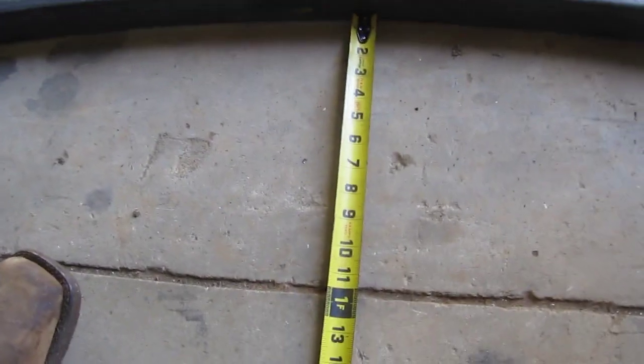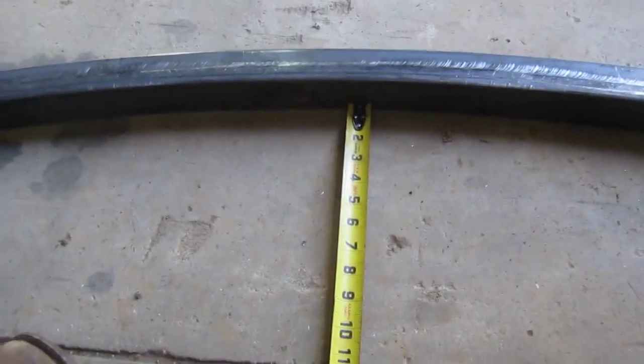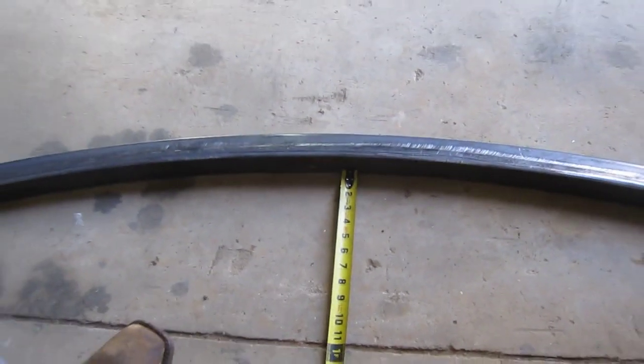It gives us 11.5 inches. I think we're gonna go with that, don't you think? Mm-hmm. 11.5.